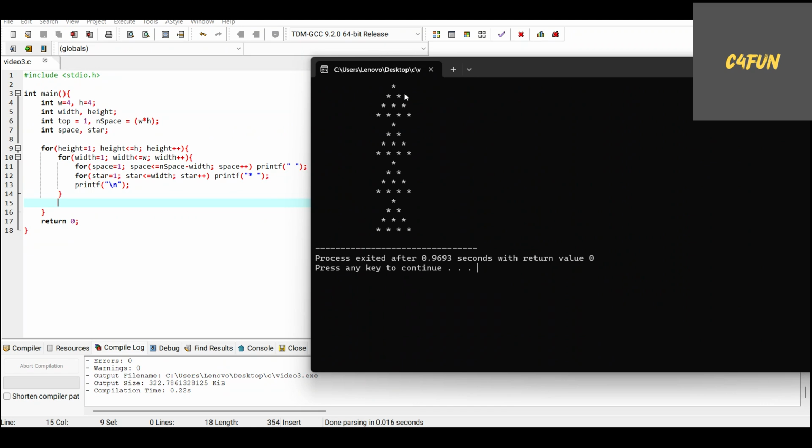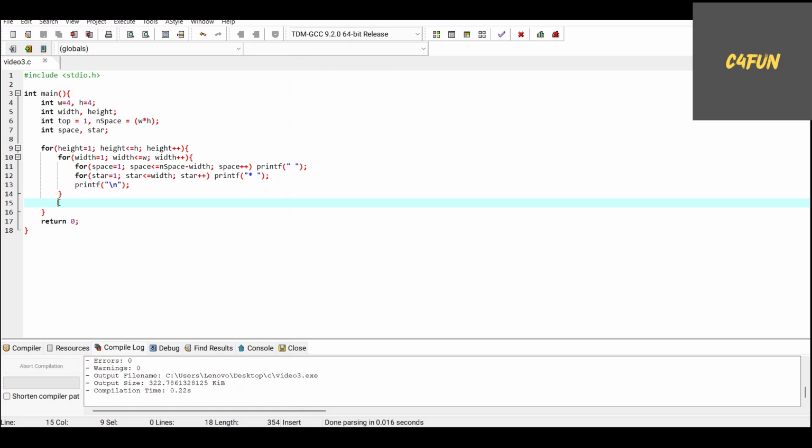Voila. Since we have this, we want our apex to be changing as we saw in the PowerPoint, like from 1 to 3 to 5. So to do this, since our top was initially 1, we'll just want to be adding 2 to each top, such that we'll have top plus equals 2. So when this 2 adds to this one, we'll have 3 in the next iteration. Then 3 we'll add to 2 again, we'll have 5, and so on and so forth.